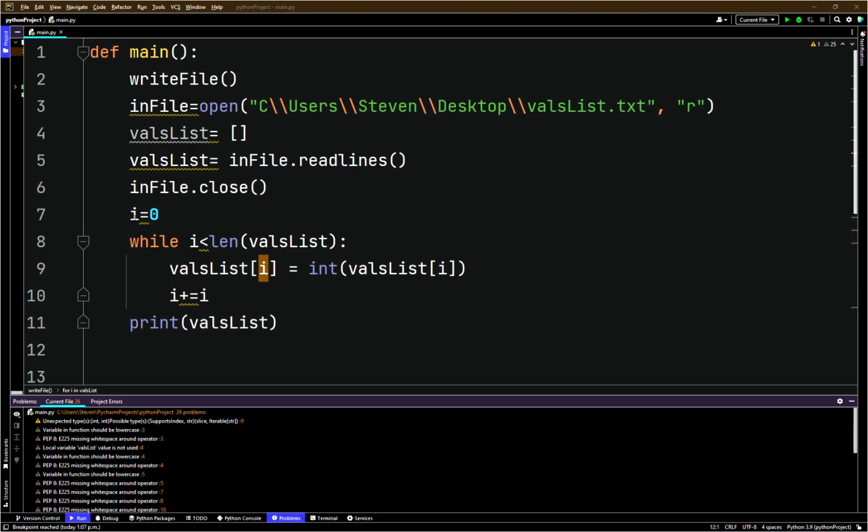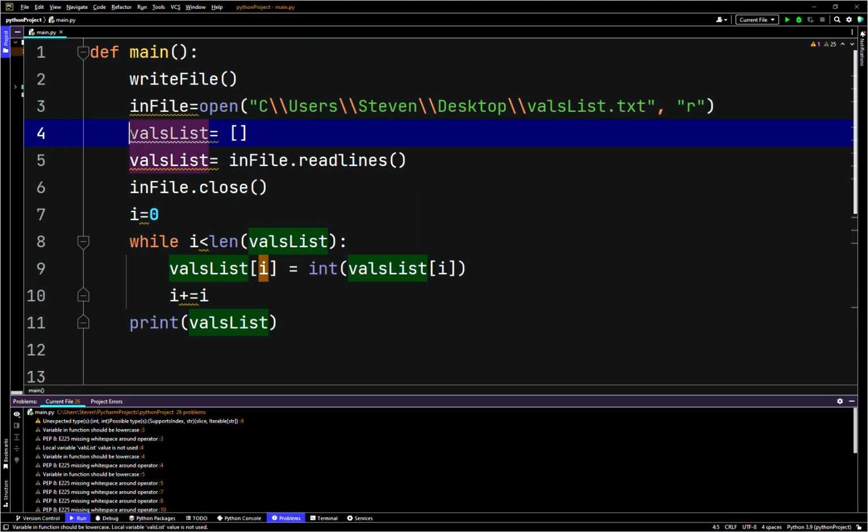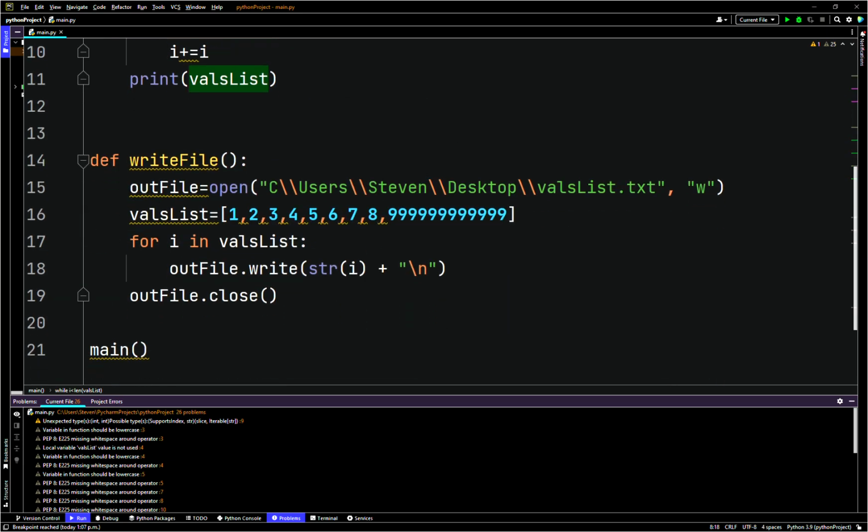Why is this gray? Not used. Is there something wrong with this? Nope. It's telling me that's not being used. Okay, what the heck is going on here? We have our main function, write file, out file points, open this path.